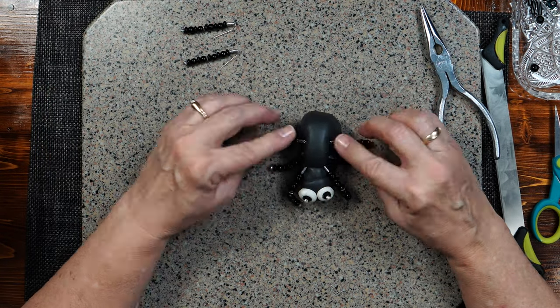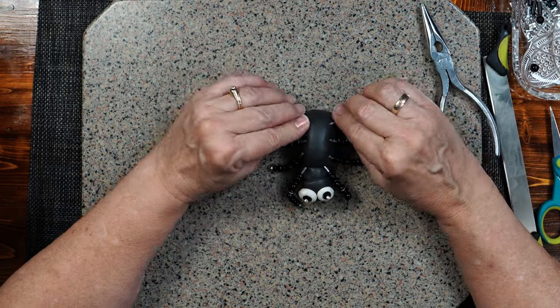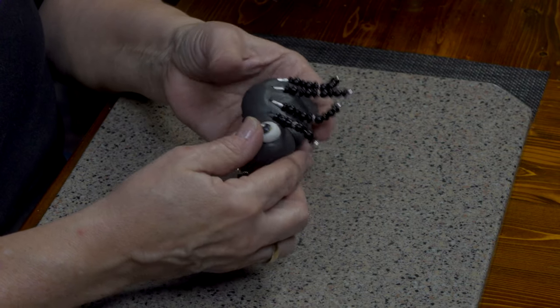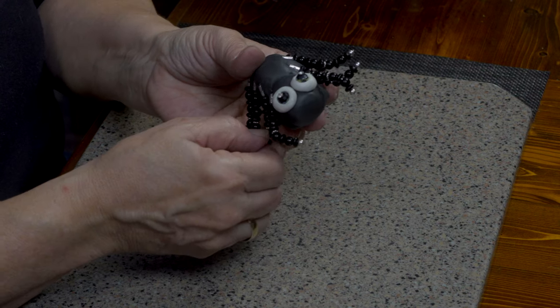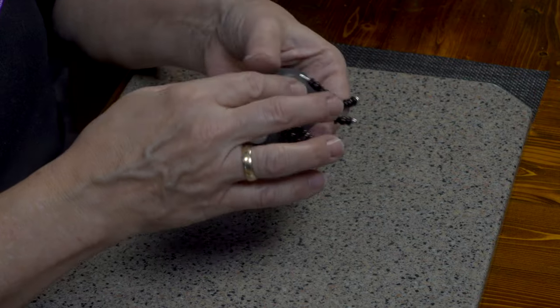1, 2, 3, 4, 5, 6. I'm just gonna push these guys straight in as they are. The back two I'm gonna curve just a little bit back. Wow, you're kind of a big spider. Bend. This is time before you bake. Bend and curve however you want those legs to be.